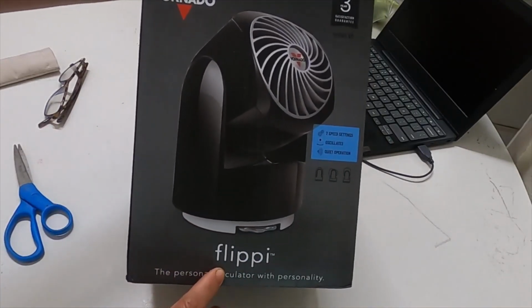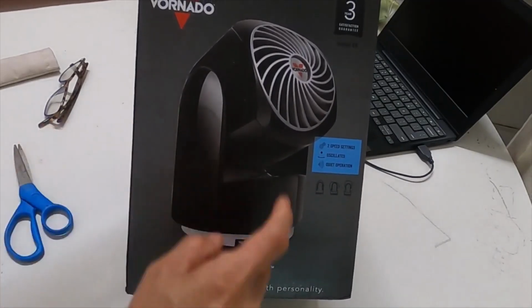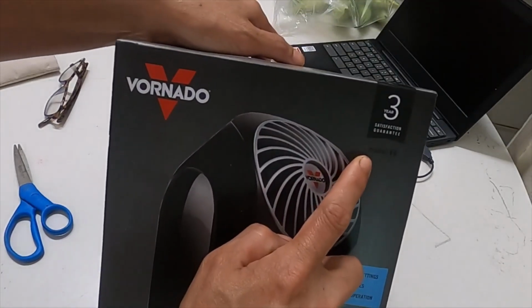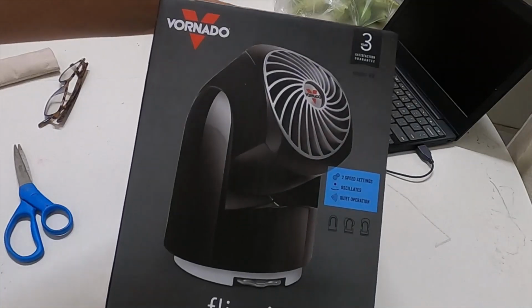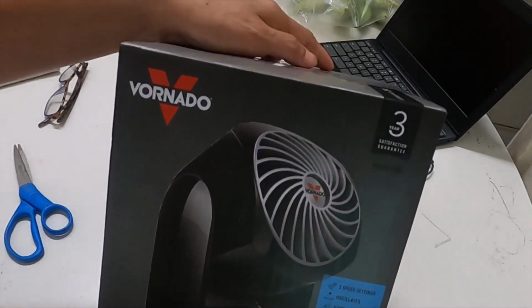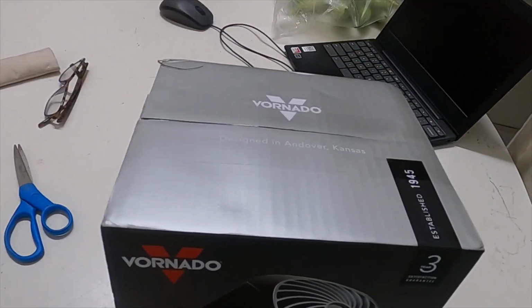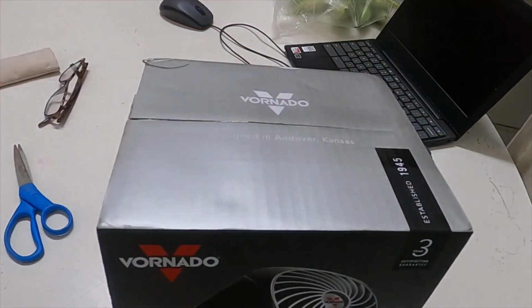The brand for this model is Flippi. Model number is V8, with a 3-year certification guarantee. This is the personal circulator with personality, and it's different from the one I showed you last week. That one is the whole room air circulator.